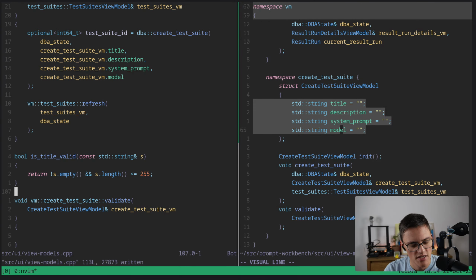Let me fix some spacing. For the title, very straightforward. Less than or equal to 255. Is string valid with length, and we could pass an int of length.